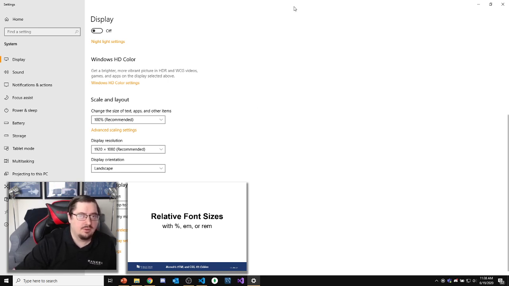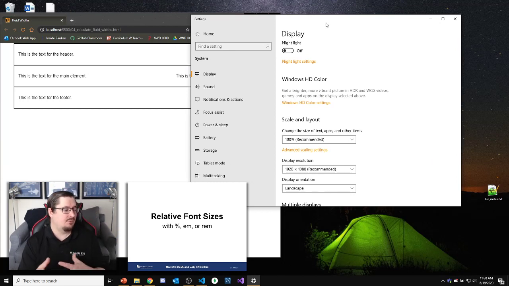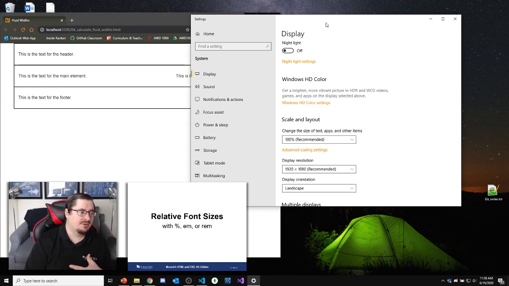So if we size our fonts in absolute units, say pixels specifically, if we size all our fonts in pixels, that setting doesn't really apply. Or there may be issues with that.